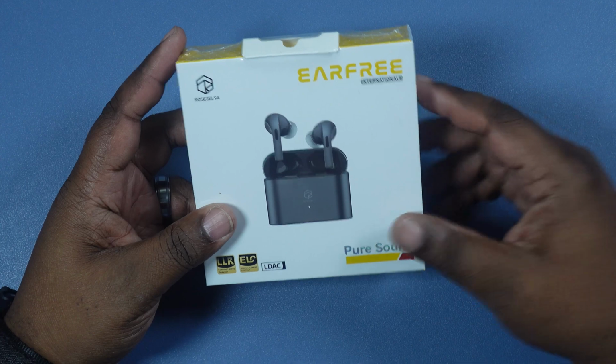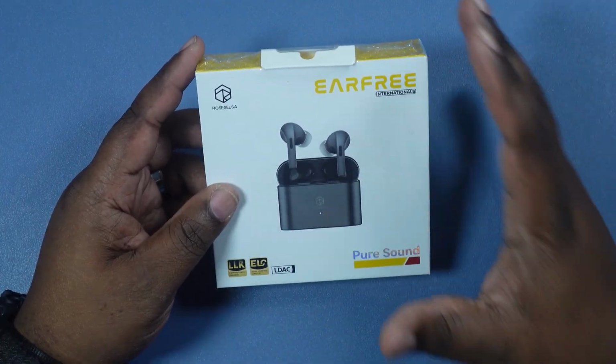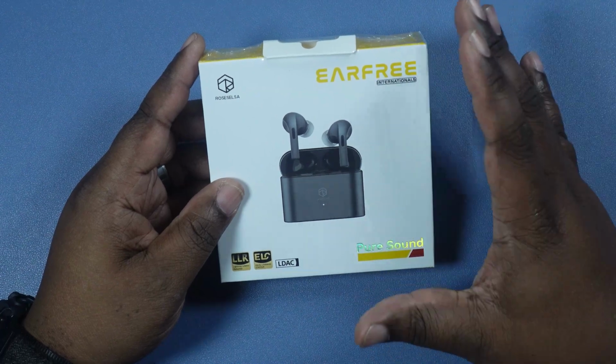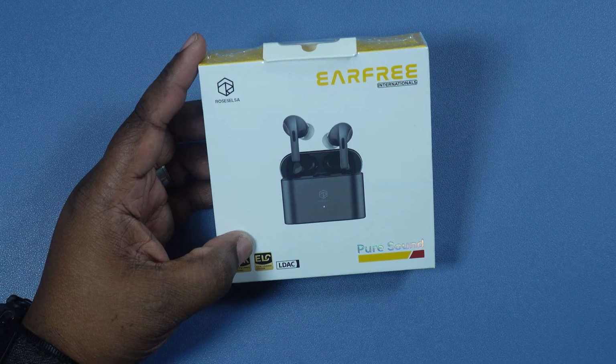As far as specs go, these guys each rock a flagship HR2 topologic, excuse me, I am tripping, topologic diaphragm drivers. They got the ergonomic design for a comfortable fit.